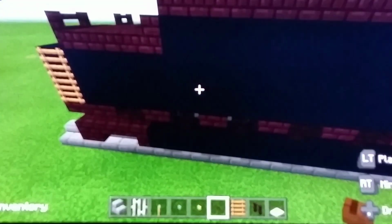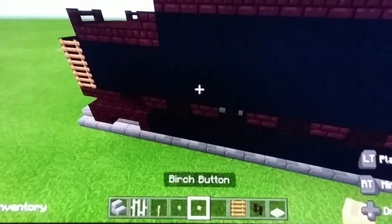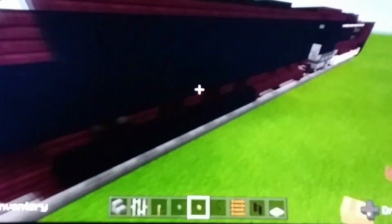And next we're going to use birch button, which will be the New York Central name on the side of the tender. So you're going to put 1, 2, skip once, put 1, 2, 3, skip once, and then put 1, 2, 3, 4. And do the same thing on the other side. Put 1, 2, 3, 4, skip once, put 1, 2, 3, skip once, and then put 1, 2.